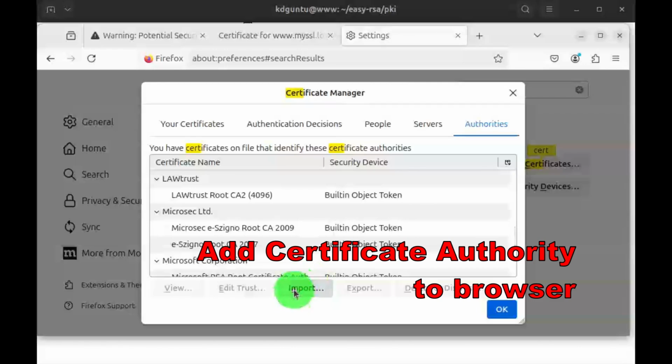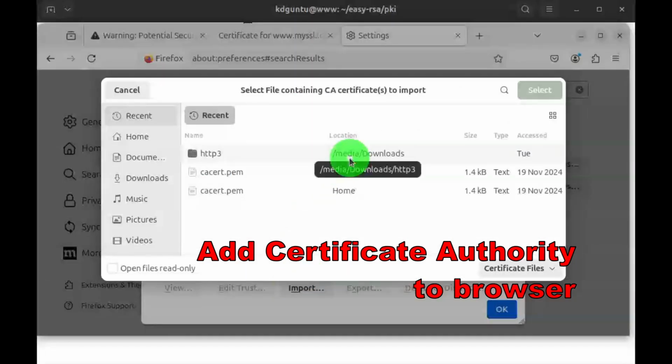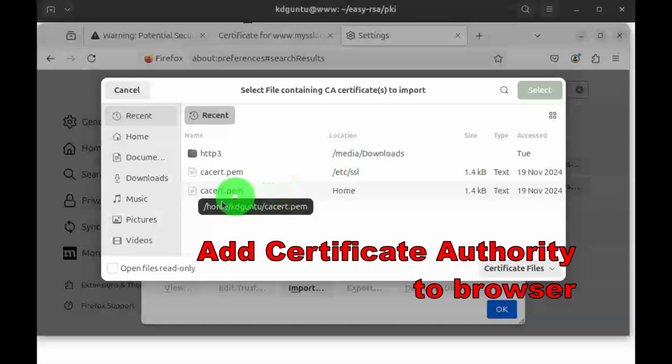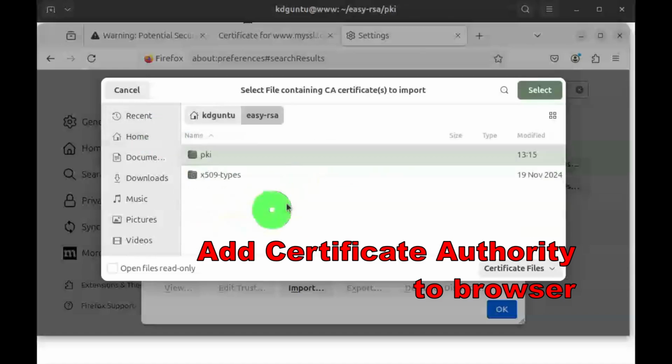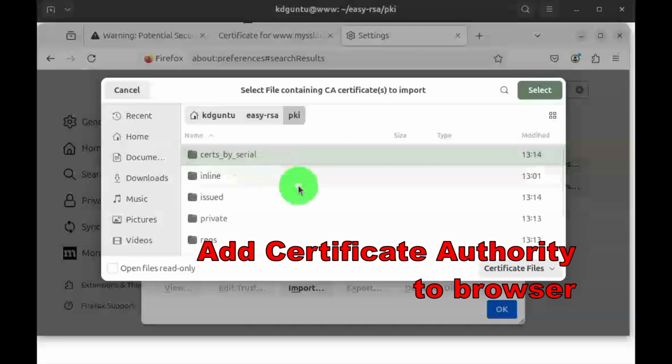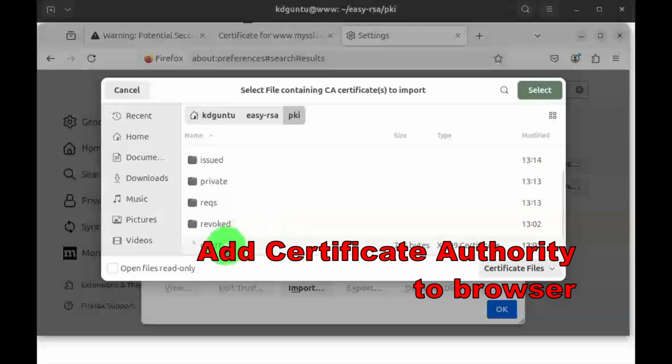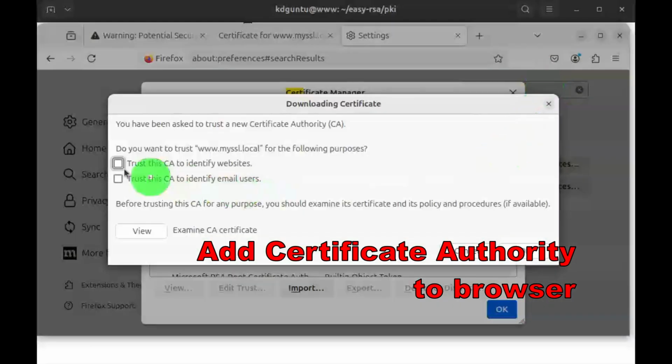It's not, so I'll import it here, and I'll try to add my certificate here in home, EASYRSA. I'll try to add my own CA select, and I will trust it for everything.